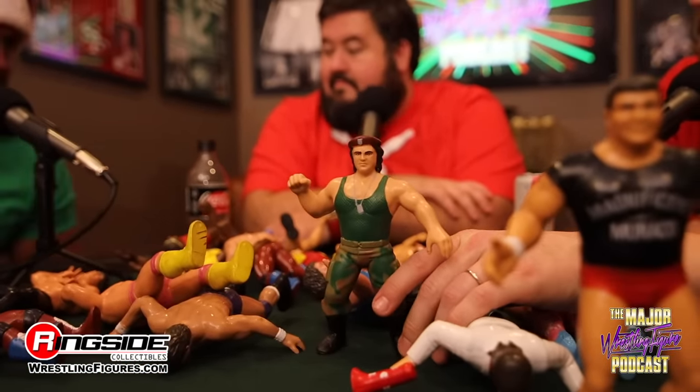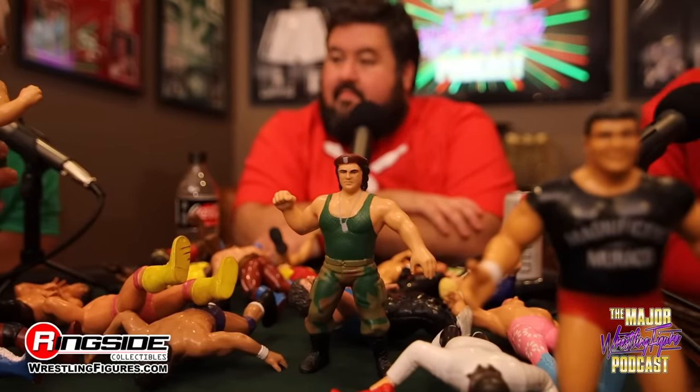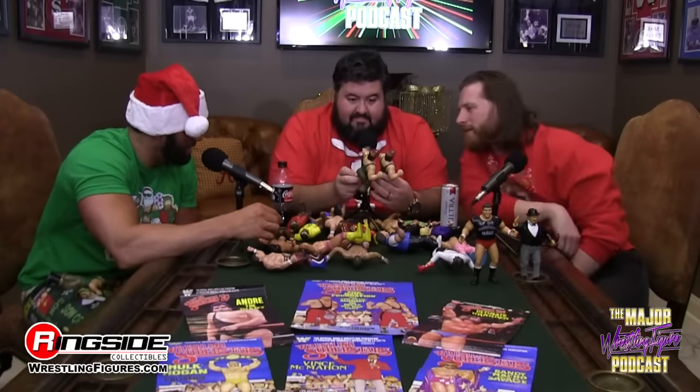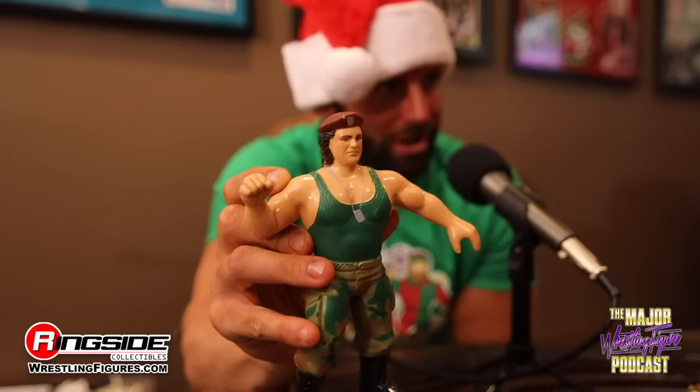Now, these I consider variants. Sure. I'm going to ask Conrad if he can hold these two Corporal Kirchners close to his face and bring him in for a close look. Look at their cheeks and their face and see if there's any difference in the detailing of his face. I think mine has a sideburn, too. Or is that a mistake? Is there anything you see? Is it just a sloppy paint job? Yeah, this one has stubble. There you go. Oh! He has molded-on stubble on this Corporal Kirchner.